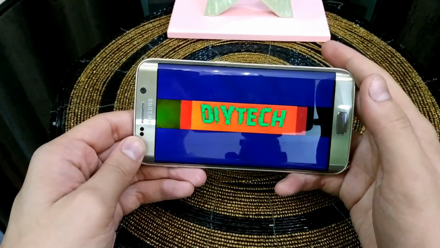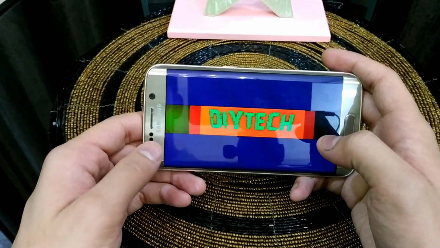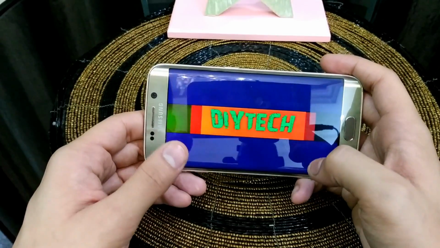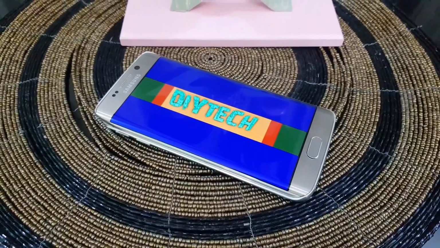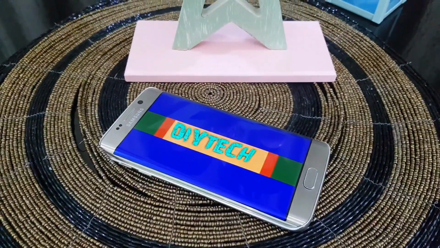So guys, as you can see, here's the final product. And as you can see, it doesn't look very nice because I didn't spend a lot of time. So the more time you spend, the better it will look. You can try different filters, you can try different brightness, you can also try different shades. So it's all about time. The more time you spend, the better it will be.